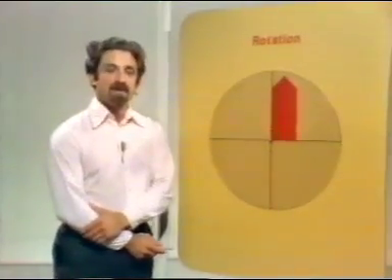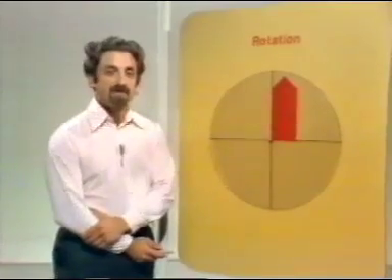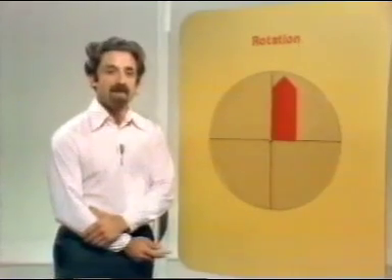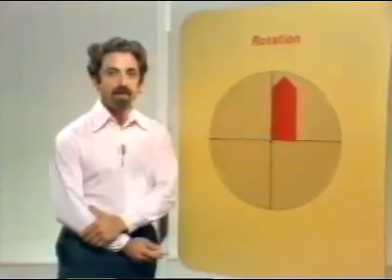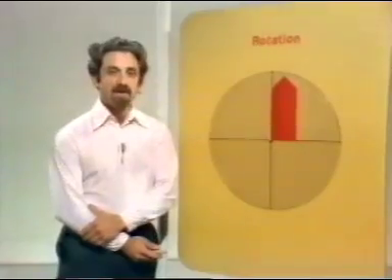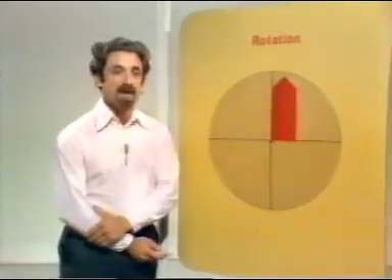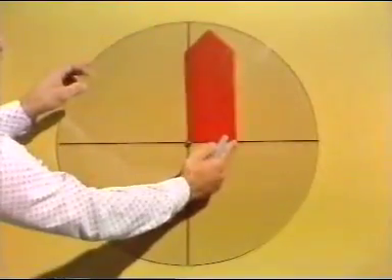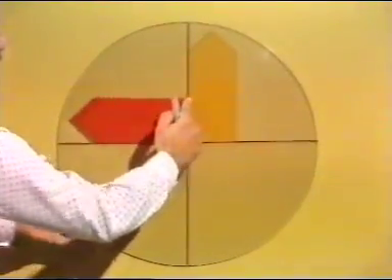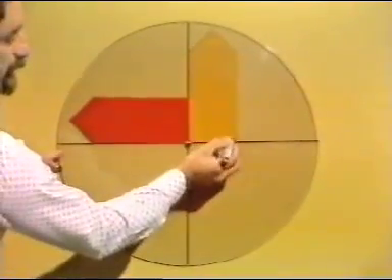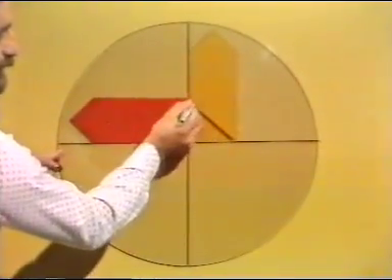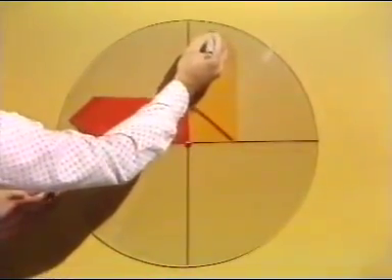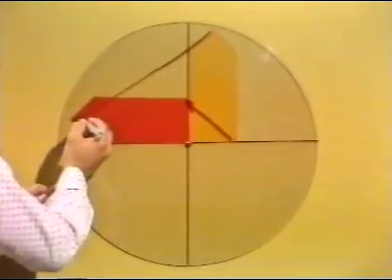Now we seem to have come to a dead halt. We wanted a rule so that we didn't have to write down what happened to each individual point. Everything about the rule should have been summarized symbolically. But the trouble with the rotation is that different points move by different amounts and in different directions. A point near the origin will move by a fairly small amount, like this. Whereas a point a lot farther away from the origin, like this one, will move a lot further and in a different direction.